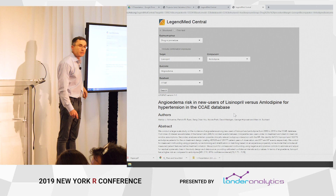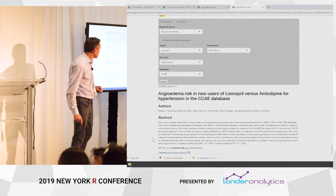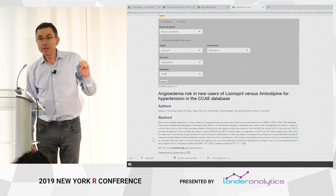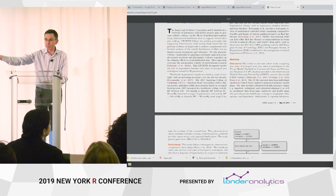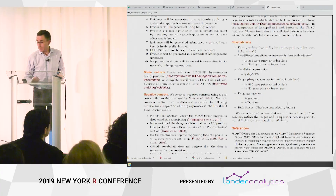You get an abstract that describes the study and its results. Then you can go one step further and generate a PDF document. What you're about to see is a full-blown paper, automatically generated. It has everything you would see in a published paper except for the literature review — that's the one thing we haven't automated. Other than that, it is a complete description of an observational study, with Kaplan-Meier curves and plots showing balance before and after propensity adjustment. We did this for fun, but in fact it's a serious way of visualizing and interacting with this massive results database.